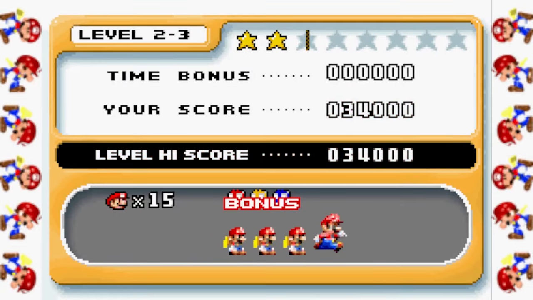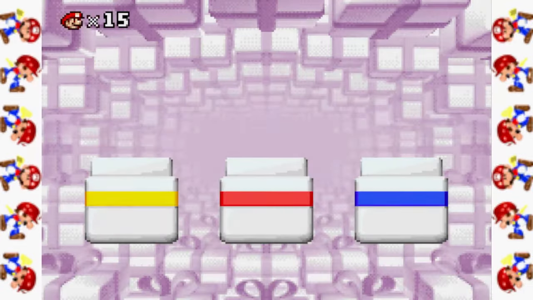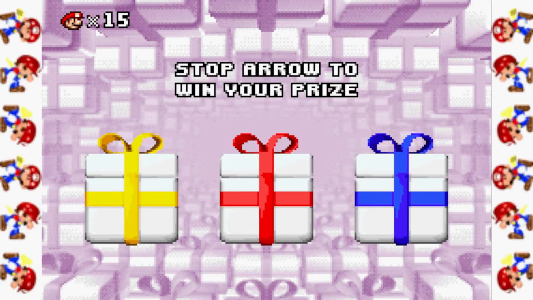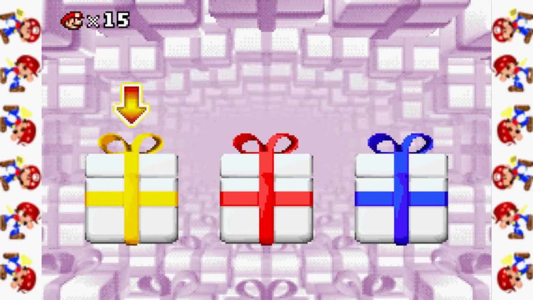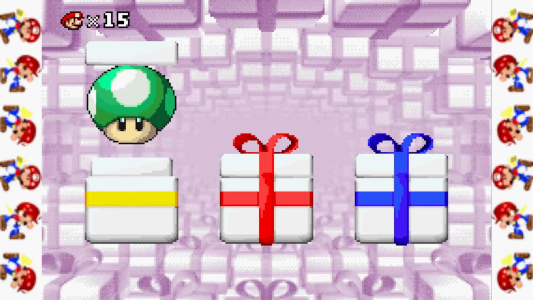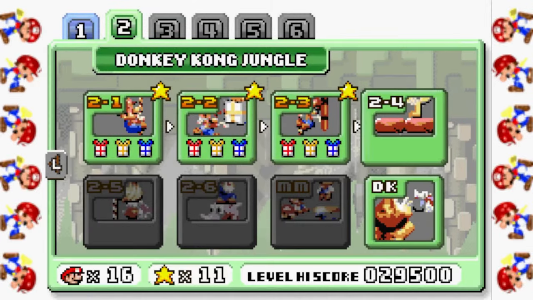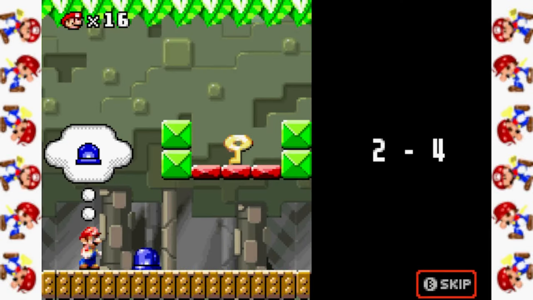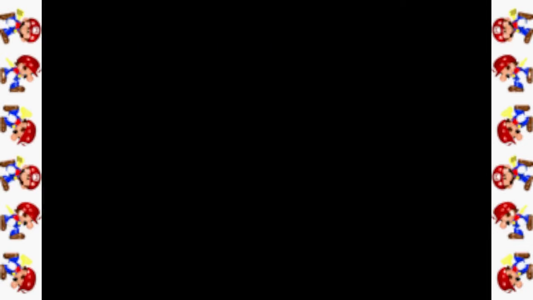No way I'm gonna get a star. Yes, obviously. Right then. Super. Oh, I only got a 1-up. It don't matter, though. Yeah, it's not crashed yet. I think we might have fixed the issue. Okay. 2-4. Here we go.